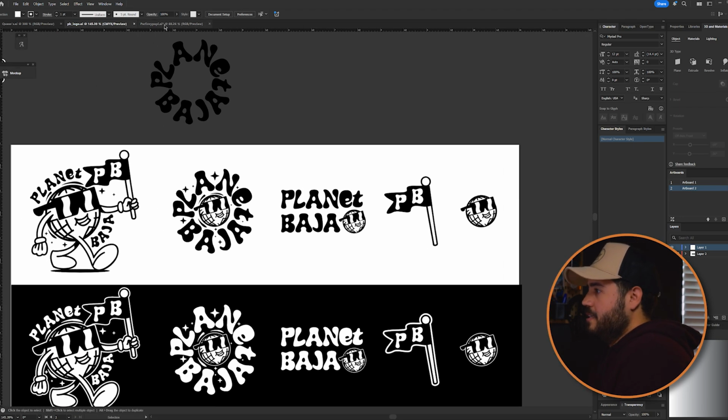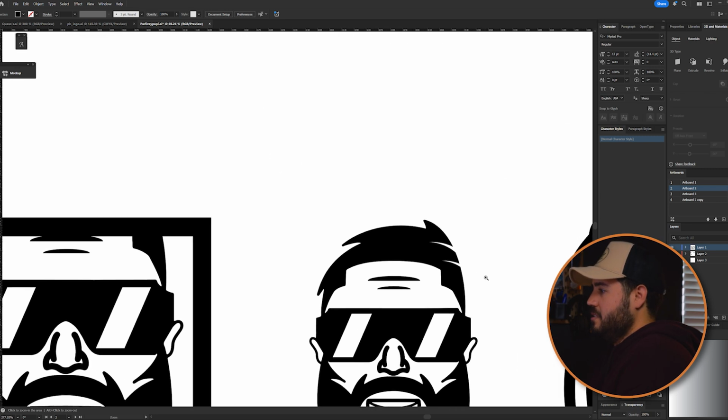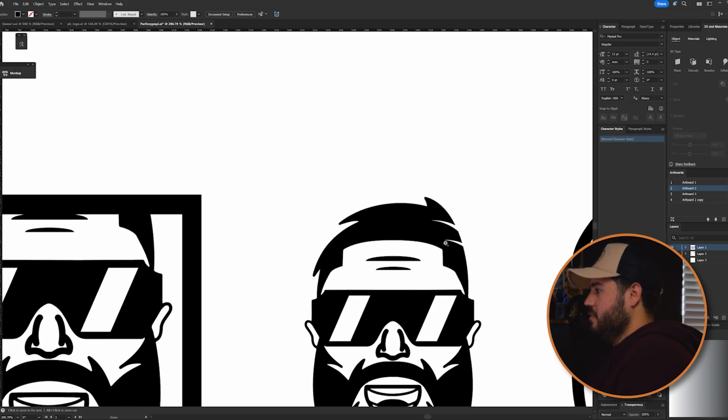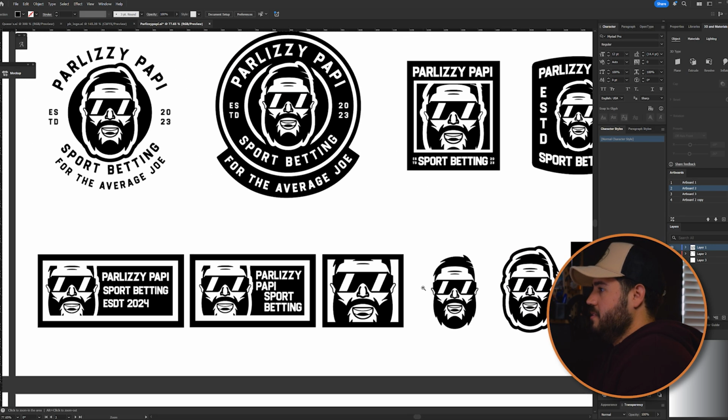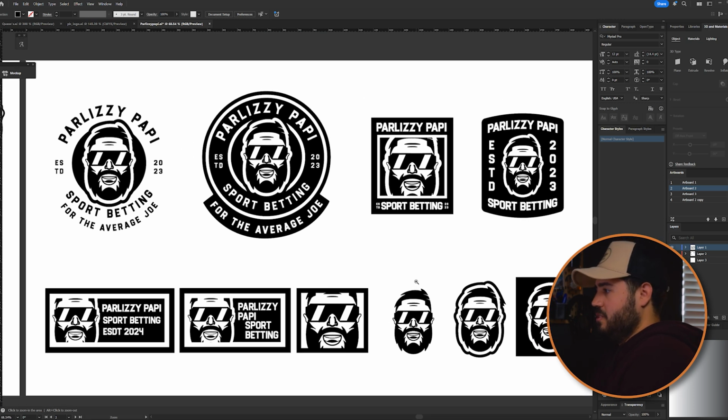Another logo that I have done here, again, has a very complex, large lockup, a large logo for large applications, and different versions depending on where the logo is going to be seen. In this case, the smaller scale is just the head. Again, if we needed a smaller scale logo, I might just delete all of this to keep the hair for the smallest lockup. But in this case, it wasn't necessary. So again, here is another logo from large applications all the way down to the smallest application.